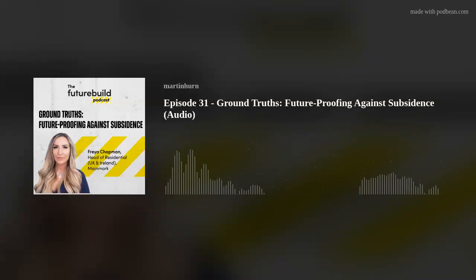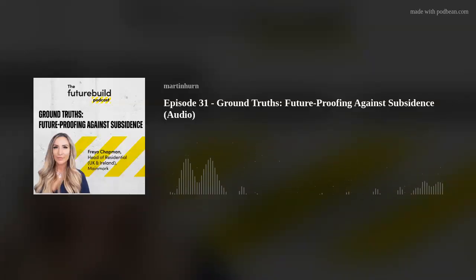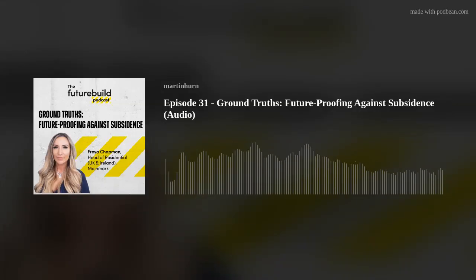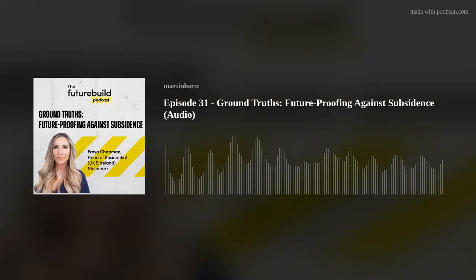Huge issue. And we hear a lot that people really only discover they've got subsidence when they're coming to move. But what are some of the telltale signs that people should look out for? So the most common, there's a couple of things. A great visual sign is if you can slot a £1 coin into a crack, you need to seek professional advice. That's around 3mm. So 3 to 5mm is where you've got structural issues going on there. You need to seek professional advice, and you can contact someone like ourselves or a structural engineer to have a look. It could be that you've just got a wall tie issue.